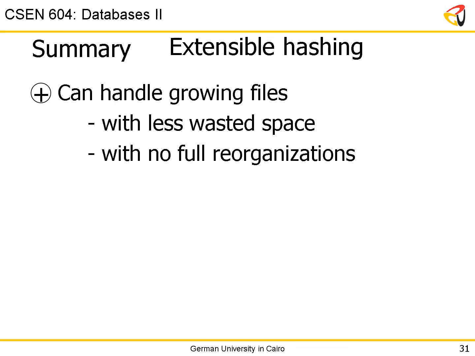Now also here, because we're not going from n to 2n to 4n to 8n, we don't have lots of wasted space. Because when you go in a traditional hash table, let's say you started from 1 to 2 to 4 to 8 to 16. Between 8 and 16 you have 8 slots empty and you're not using them. Between 16 and 32, when you just double the number of buckets, you have 16 buckets that are not being used. Over here this is not the case at all. We don't create a new page except when we go to a page and find it's full and we're trying to insert. So we create just one more page.